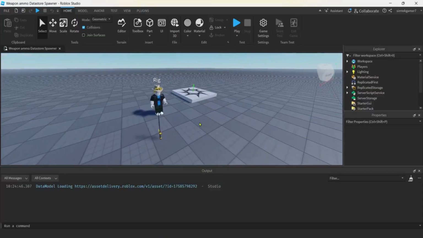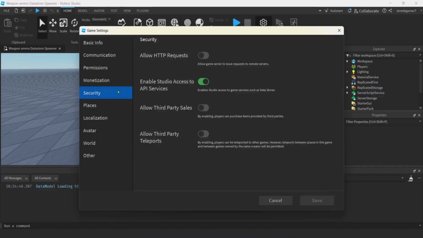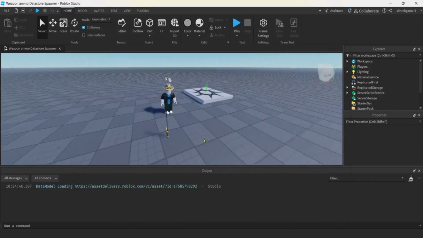You're going to have to save this off under your account, right? Because you just copied it and opened it up on your computer. Go to the game settings, put some sort of meaningful name. I had to change it so I didn't overwrite the game that I was telling you to download, and then save it. Then go over to security and make sure this is enabled, because I do have data store stuff in there and it's going to mess up your game. If it's not enabled, you're going to start throwing errors. So make sure that this is green and hit save, and now we can start. We all have the same game.